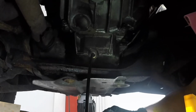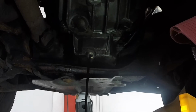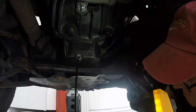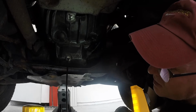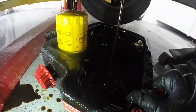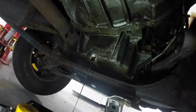Totally missed it. Made a mess. All right, now, as this starts to drain a little bit more, see that flow is starting to slow down. Start to become more of a drip, less flow. So what we're gonna do is move this pan closer to the flow. See, move it a little closer there. Now, as you see, flow has stopped quite substantially, so it's kind of more of a dribble.